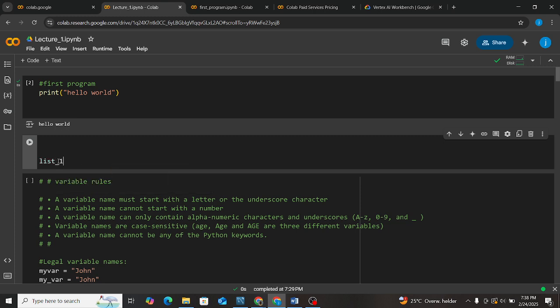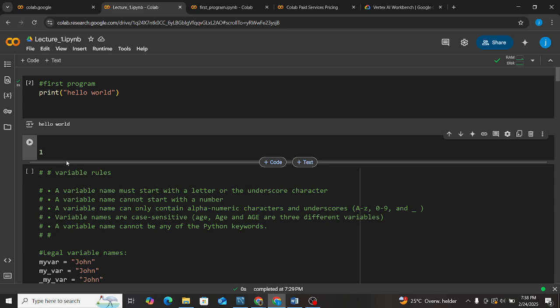You can say list underscore one. You notice that this word is starting with a letter, but you cannot start with a number. If we want to call our list maybe one list, no, this one doesn't happen. So it's either it starts with a letter or an underscore.